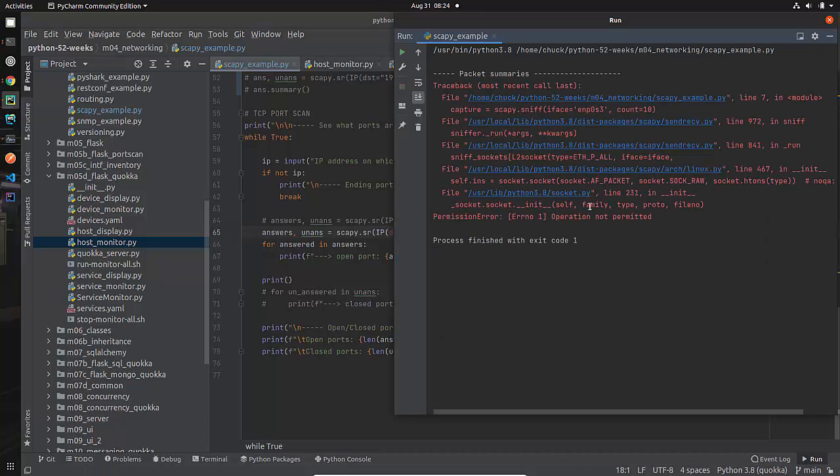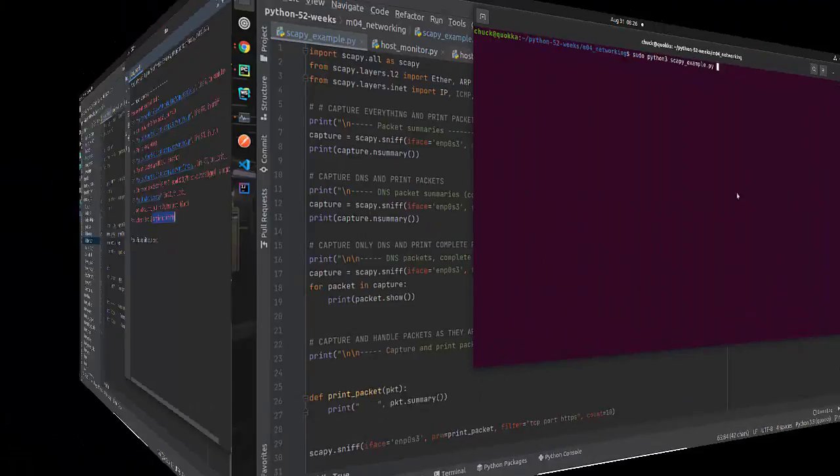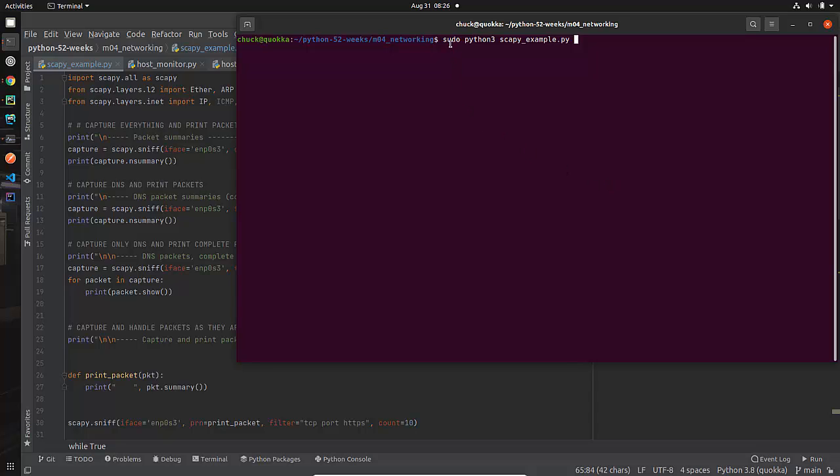Oops, as you can see, it failed, and here's my stack trace telling me operation not permitted. I've seen that enough to know that I need to be running this as super user. There are certain functions in scapy that require super user capability because we're doing so many low-level things. So I need to run this from a terminal window. Okay, here we are. You can see I need to run it with sudo, so I'm a super user, and I'm going to let it run. And let's see what happens.